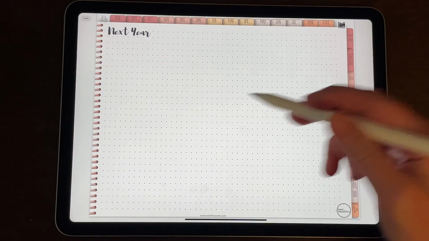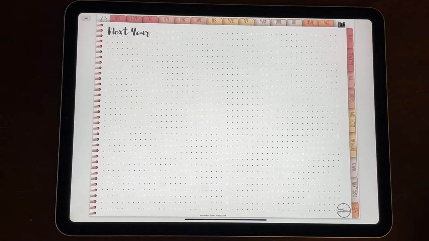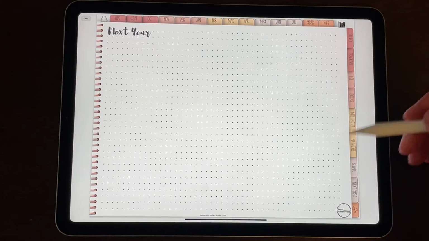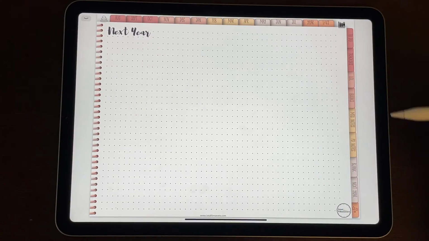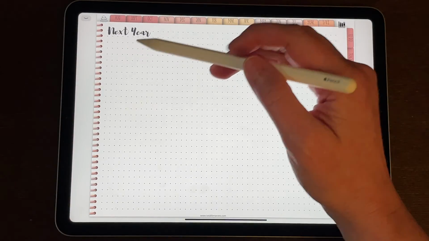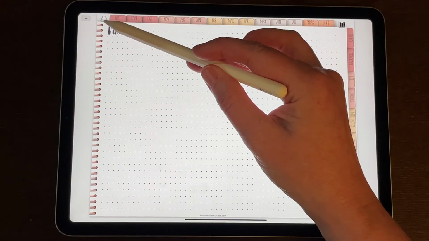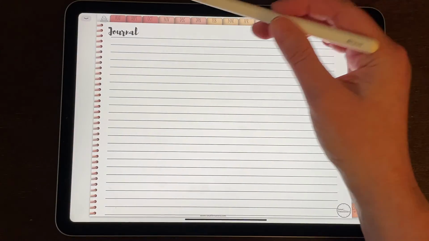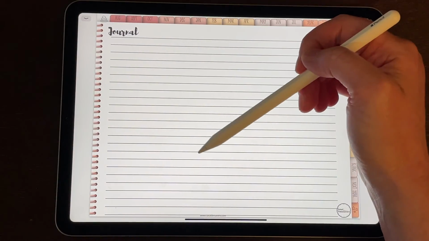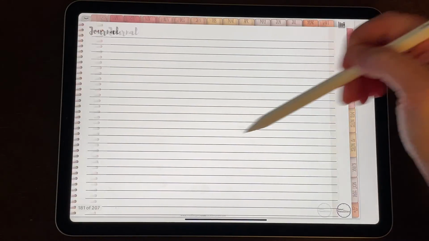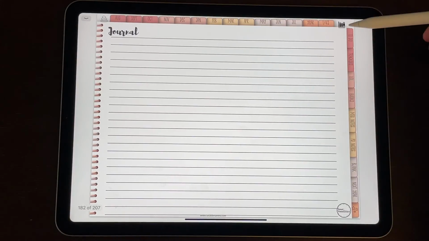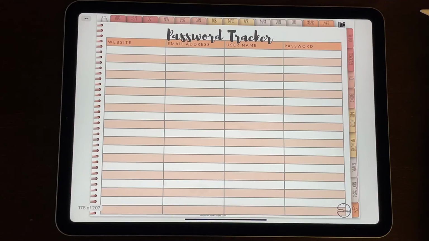You can also click this next year tab, which is where you can keep track of things you want to make sure you remember or change with some of your lessons next year. And then you've got 2 more little tabs here that are secret little tabs. If you click on these little stones up at the top, this is your secret journal. And there's several pages of this for you to keep track of. And then these little books over here is your secret password pages.